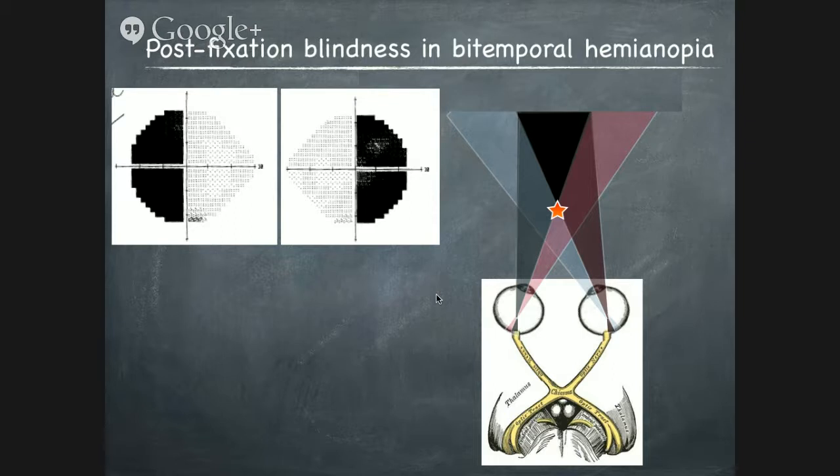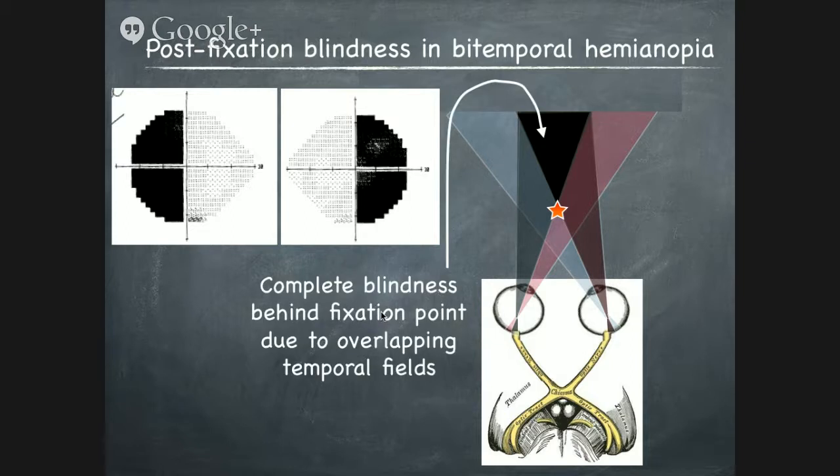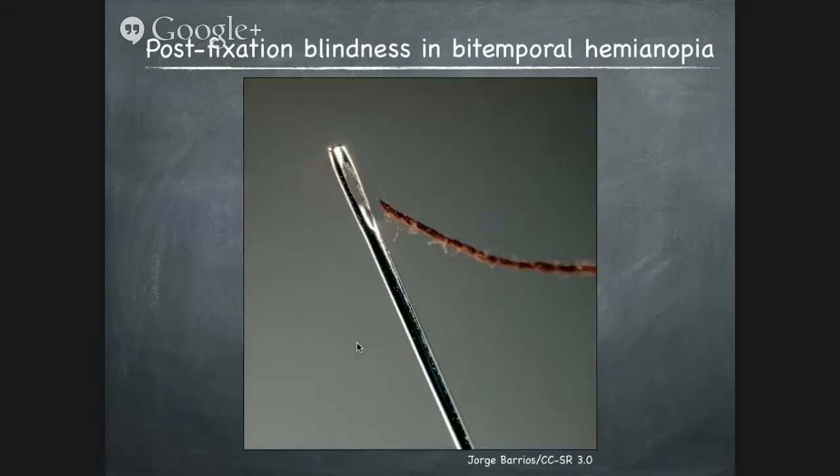It's true. So she can see the star, but she can't see anything behind the star. Everything, when she's converged on that star, everything behind it is just gone. So, for example, where would this symptom come up, where they are affected by the fact that they have post-fixation blindness? It would be from trying to thread a needle, is one example of many.